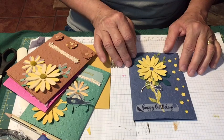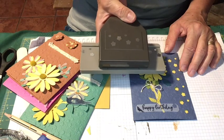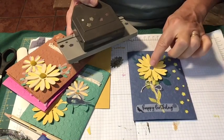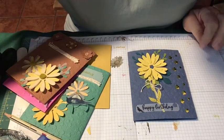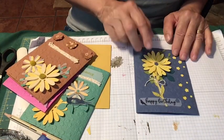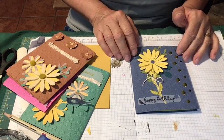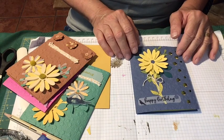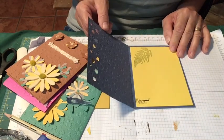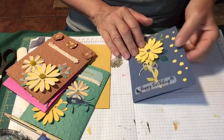The first card is a birthday card. I did use the confetti punch — the new confetti punch — and it is a lot of fun. You can see how you can use that confetti within the card. I decided to use Daffodil Delight; I did not use the new Bumblebee color for the daisies. It's a happy birthday card — the inside is yellow — and there is the stamp from the stamp set.